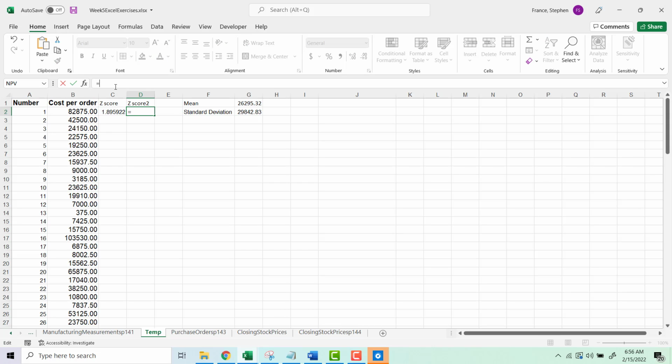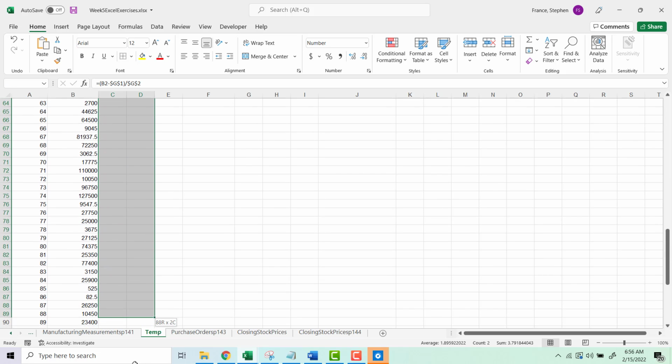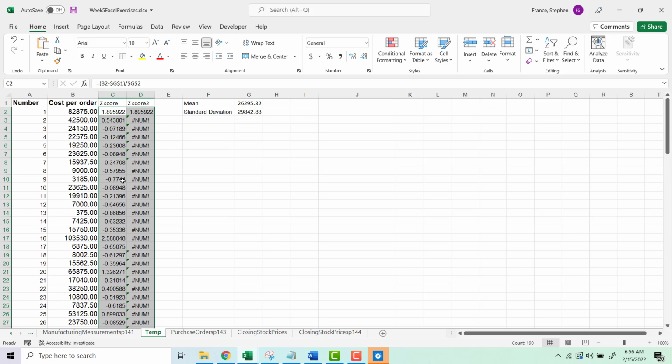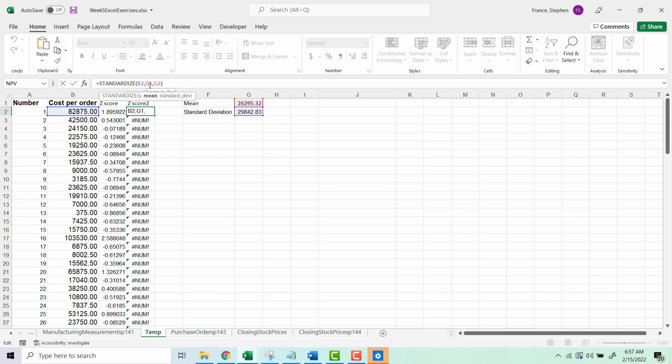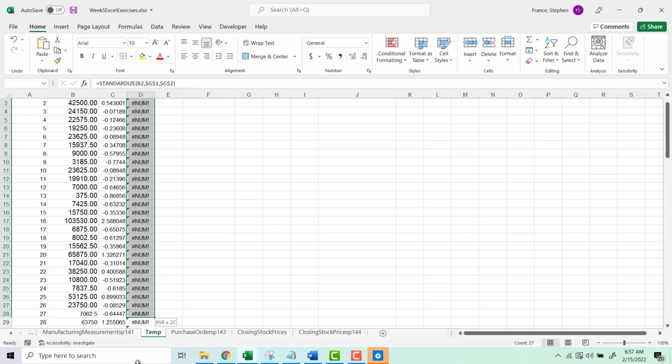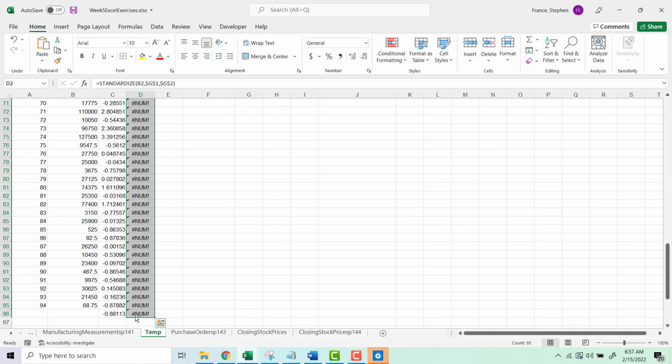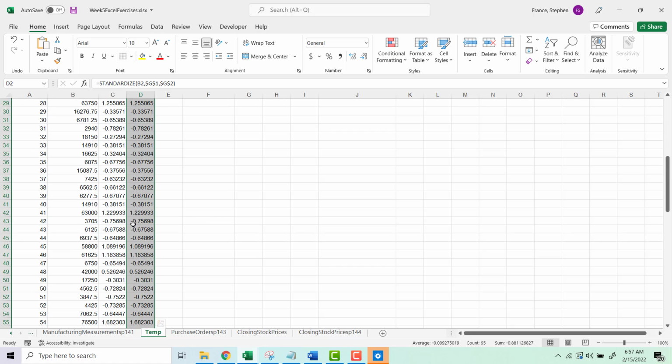Now Excel also has a function called standardize, which creates these standard variables. And here we put X, and you set the mean and the standard deviation. And voila, it's exactly the same thing. We drag down. Oh, and what was my mistake? I forgot to put my dollars in there. Happens to the best of us. So we drag down. And again, we get exactly the same values.